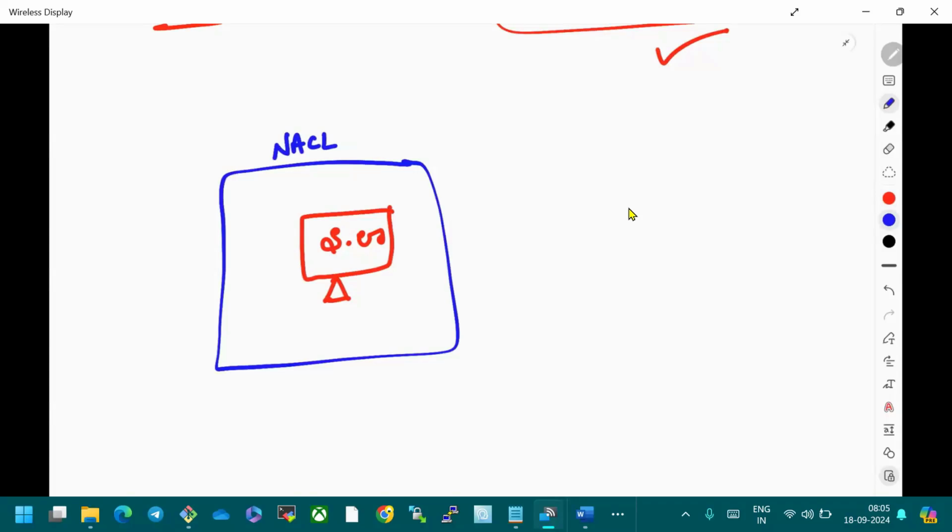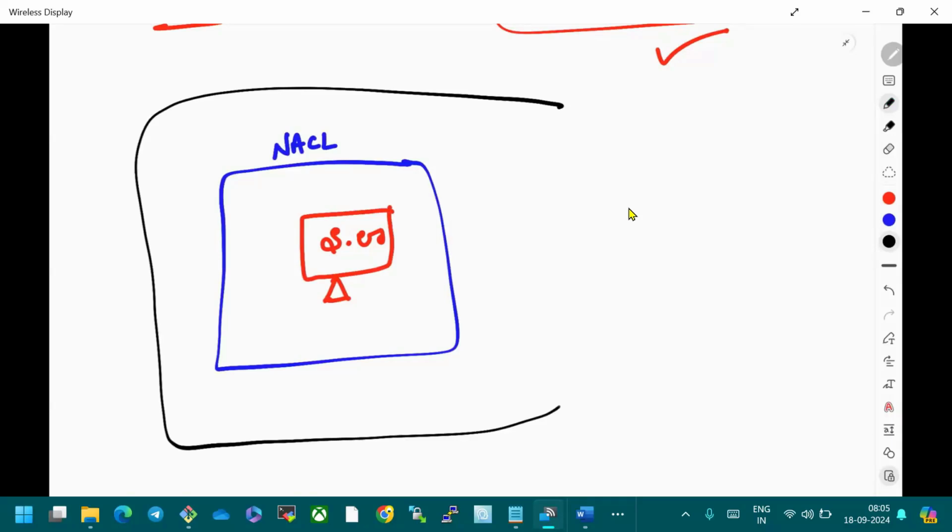Correct. Where is it created? It is created under the VPC. So for your EC2 instances, the firewall is a security group. For your public subnet, the security is a NACL.